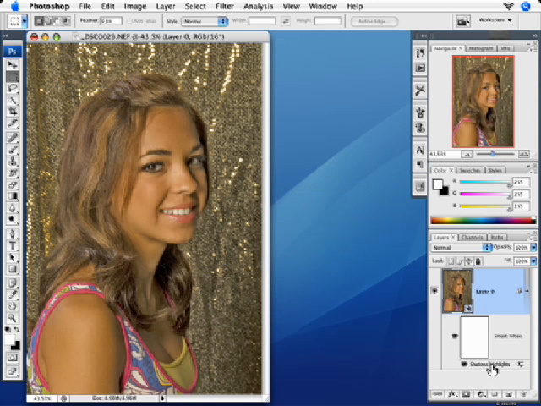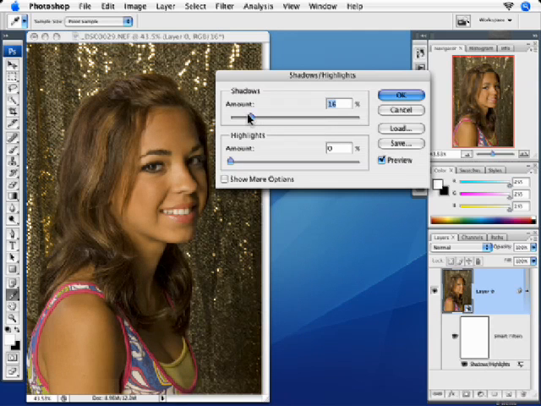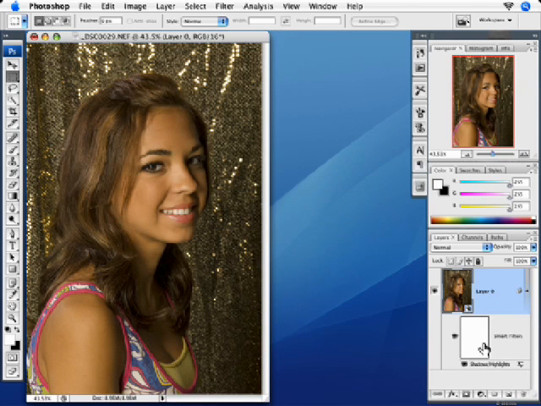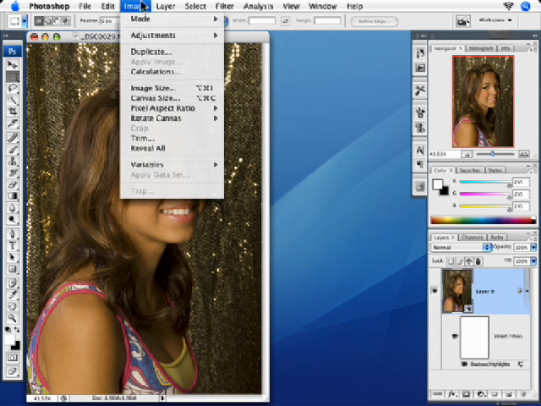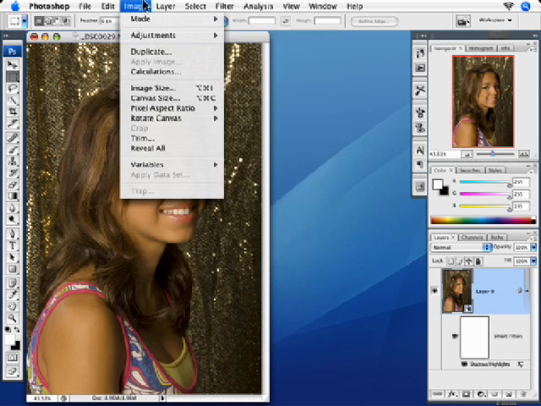So I'm going to make some silly over-adjustment that's going to look really bad. Click OK, and you'll see now it shows up as a smart filter. So I can double click on it anytime and go, okay, that was bad. Let's put it to something more like this. And of course, it also means now it has an automatic layer mask just like it would if it was an adjustment layer.